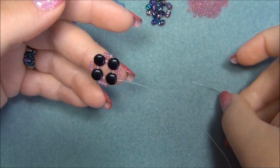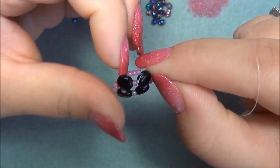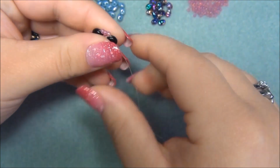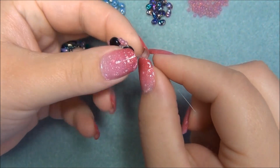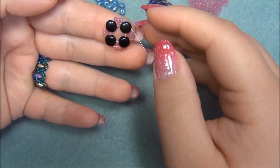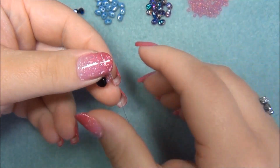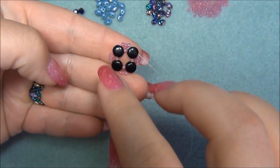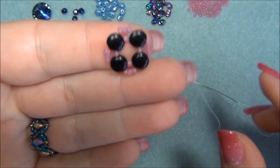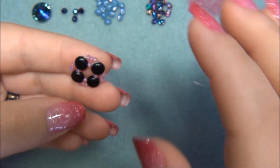Okay. Now if you pull this too tight, it will cup. Okay, like that, and we don't actually want it to cup. So what I do is I just put it between my thumb and my index finger, and I just pull it snug. I don't want it to cup. I actually want it to lay flat. It'll cup by itself when we get to that point. So I actually found that it's best to make this loose. So it's fine just like this, and you can actually see the thread. That's no big deal because the Superduos are going to cover that up.